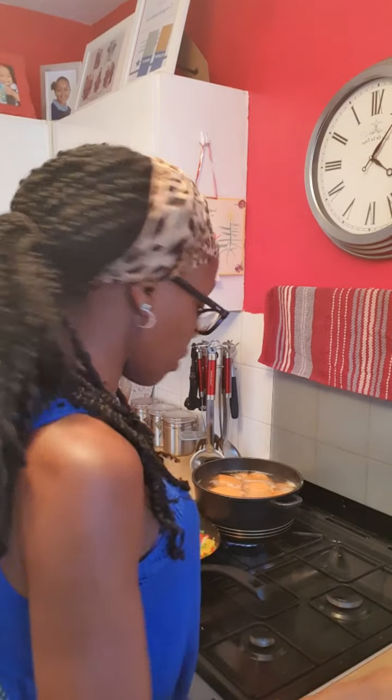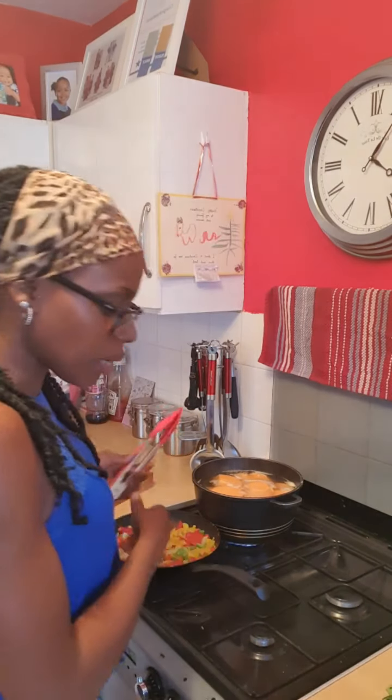So what I'm going to do, I'll get these into the pan, spread them out just a little bit, not too small. And really what happens, what I've done, these hold a lot of water. They hold a lot of water, so they pretty much cook themselves.